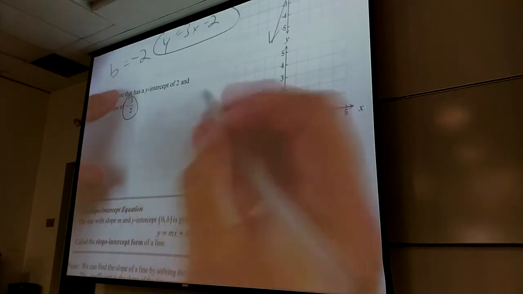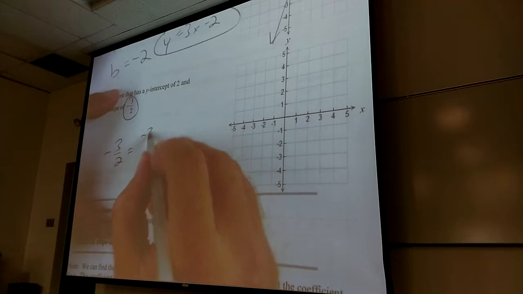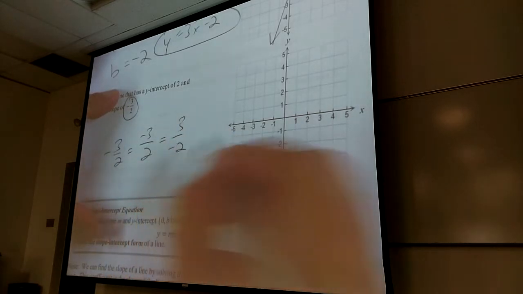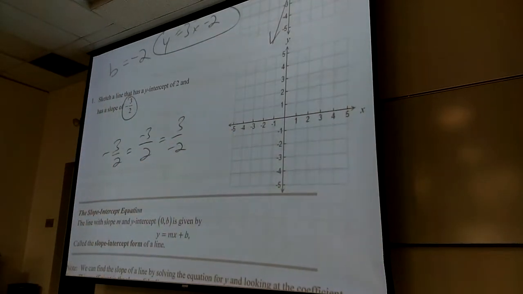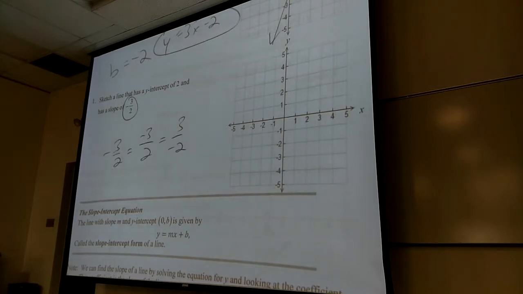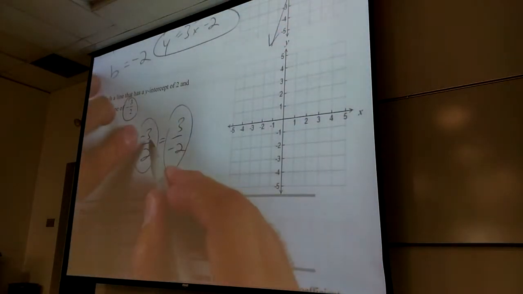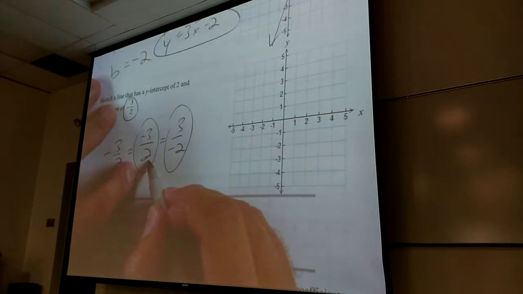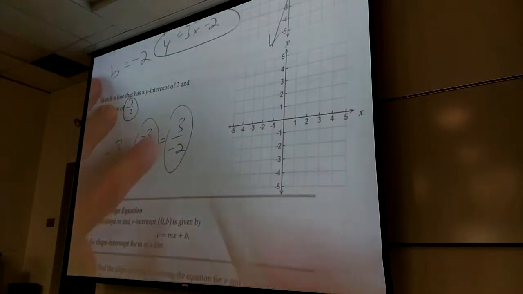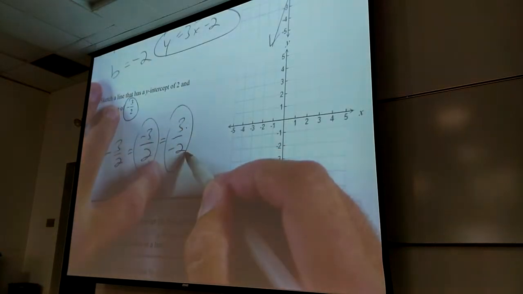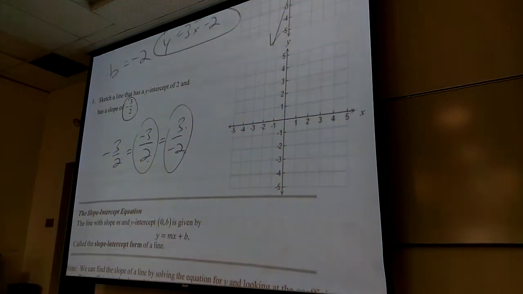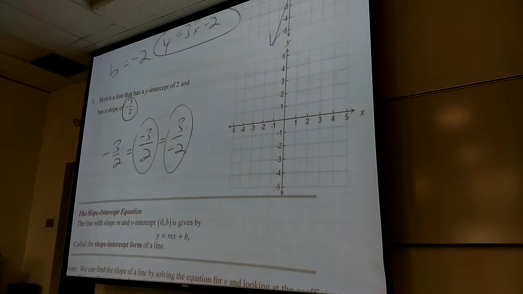Math says negative 3 halves is the same thing as negative 3 over 2 is the same thing as 3 over negative 2. Computation would just say it's negative 1.5. But what's the difference between this and this slope-wise? This says go down 3, to the right 2, and this one says go up 3, back 2. So you should be able to go both ways on a line. It should go up and over or down and back. I should be able to do both and still have the same line. You could do it either way.